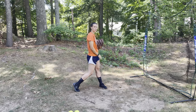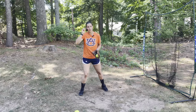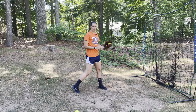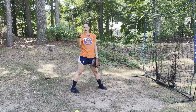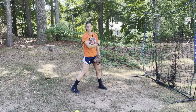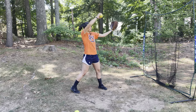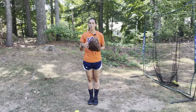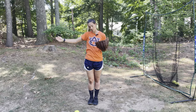One, two, pitch. Things we don't want to see with this drill — keep it nice, long, and loose. Try to imagine this softball is a crayon or a pencil and you're drawing as big of a circle as you possibly can while keeping your arm as loose as possible. So one, two, pitch. Again, we're staying long but not robot arm — not locked out, a nice soft elbow.